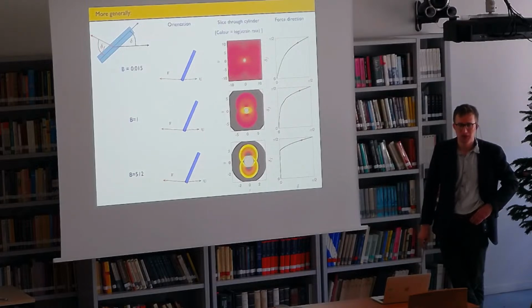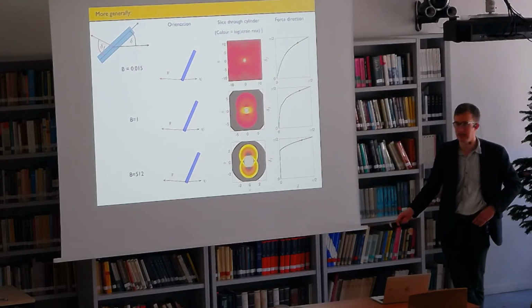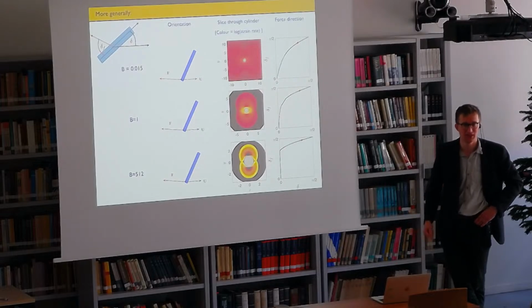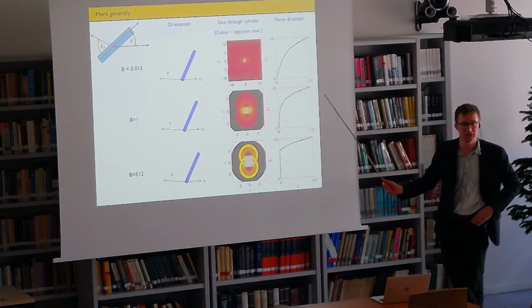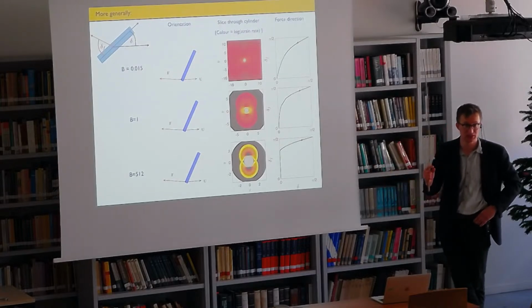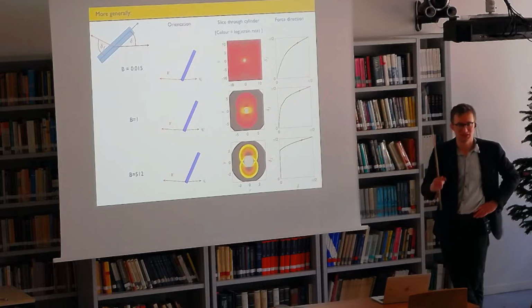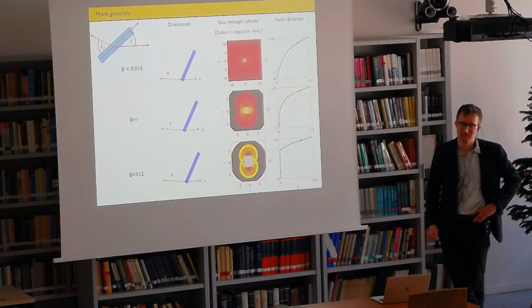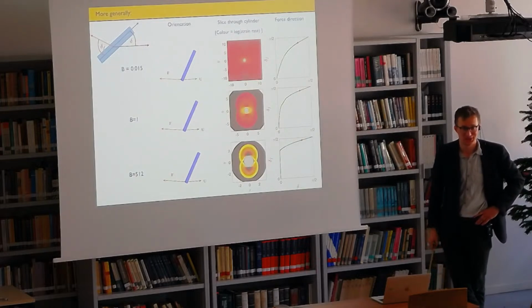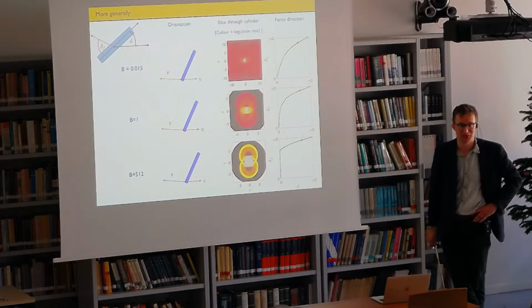I think for the worms in the soil, so for macroscopic worms, I'm not too worried about that. I'd be more worried about the fact that soil is clearly not a Bingham fluid. It has more complicated rheology, but I wouldn't be so worried about the microscale. For something like those helical spirochetes I showed at the end, which are really microscale swimmers, it's a bit more dodgy, because the scale of whatever it is in the gelatin that is making it the way it is, is not that dissimilar to the scale of the swimmer. I don't have a very good answer for what one should do, but I agree it's a slight issue when you get to small enough scale.